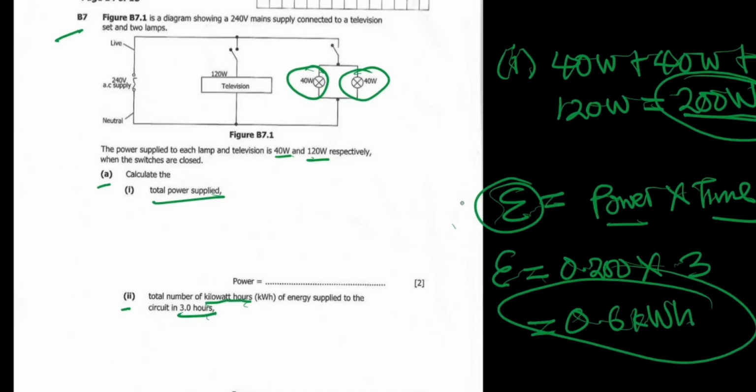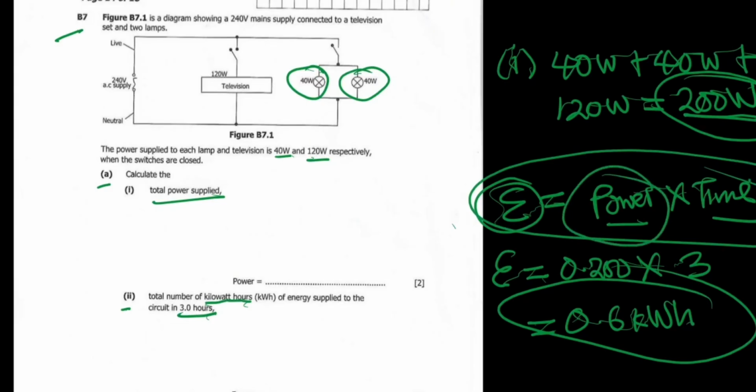So make sure you understand how this is done, especially when you're dealing with energy. This is the standard formula that we use. Energy is equal to power times time. So make sure that you have power, you have time as well. If power is in watts, please convert it, especially when you look at the question, how it has been asked and what is needed.